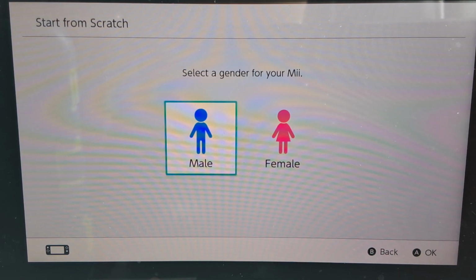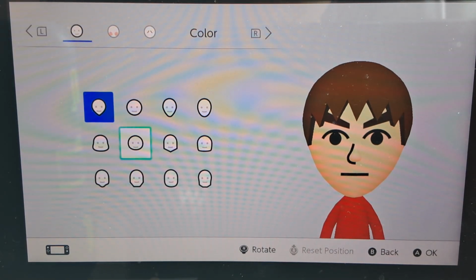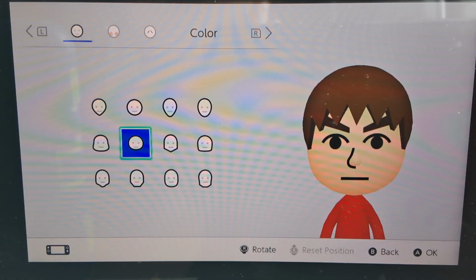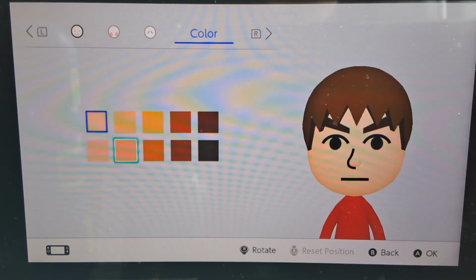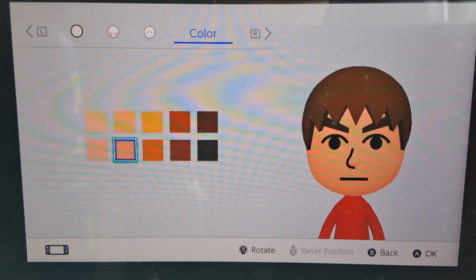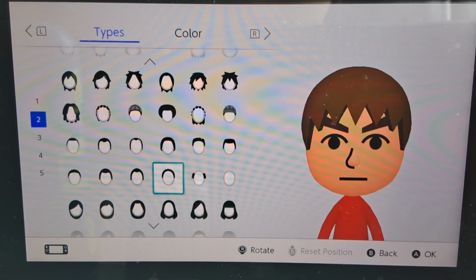Gender is male. And first, the face is the second option in the second row again. Pretty sure everyone has it. Skip blush and wrinkles, and the skin tone is the second option on the second row. For the hairstyle, he is bald.